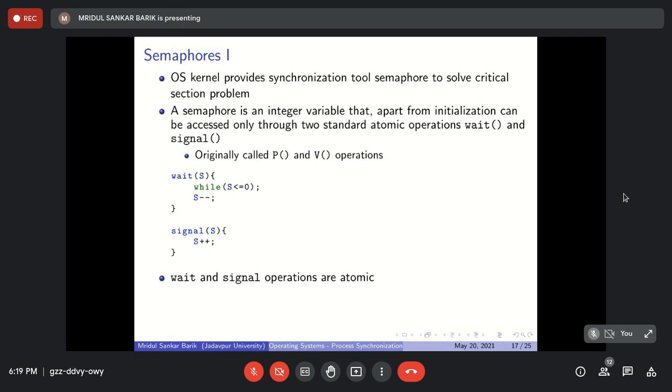This sort of implementation of the semaphore leads to the phenomenon called busy waiting. The process is waiting to acquire the lock, but it is kept busy.